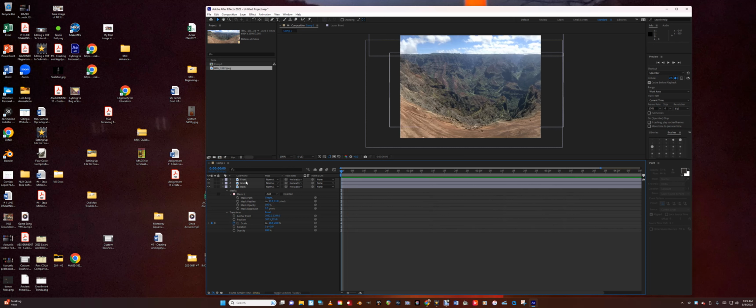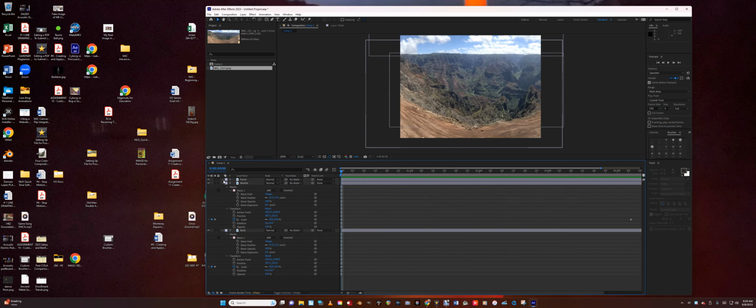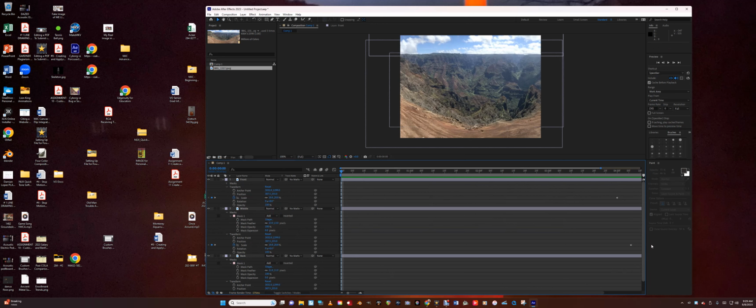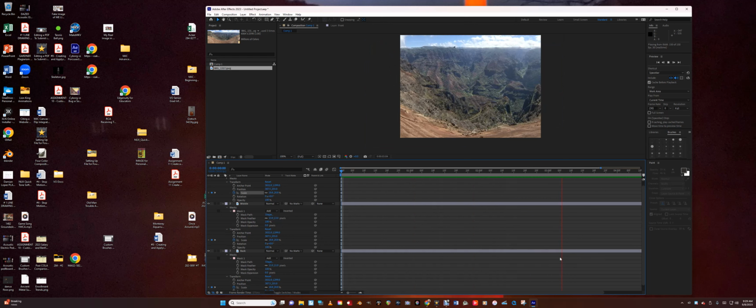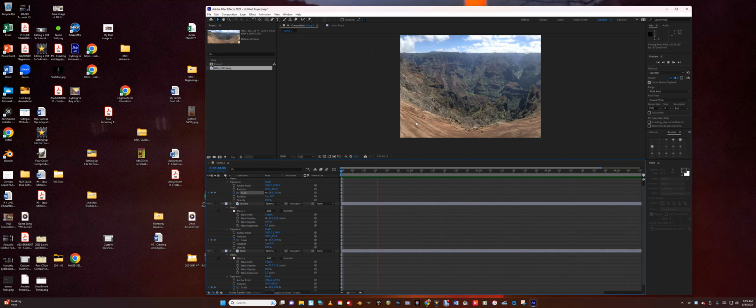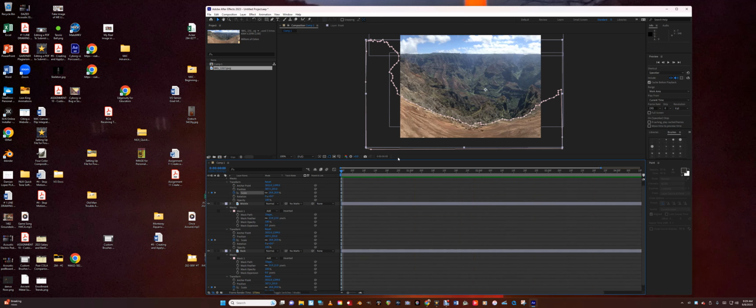So what we want to do is look at the points here. And notice here that they are, let's go ahead and just move these points over a little ways this way. Let's see if we can kind of create a good zoom that way. So this will be a little bit slower. And notice there I'm getting some problems down here too. So that's cool. We're getting close, but we're not quite there.